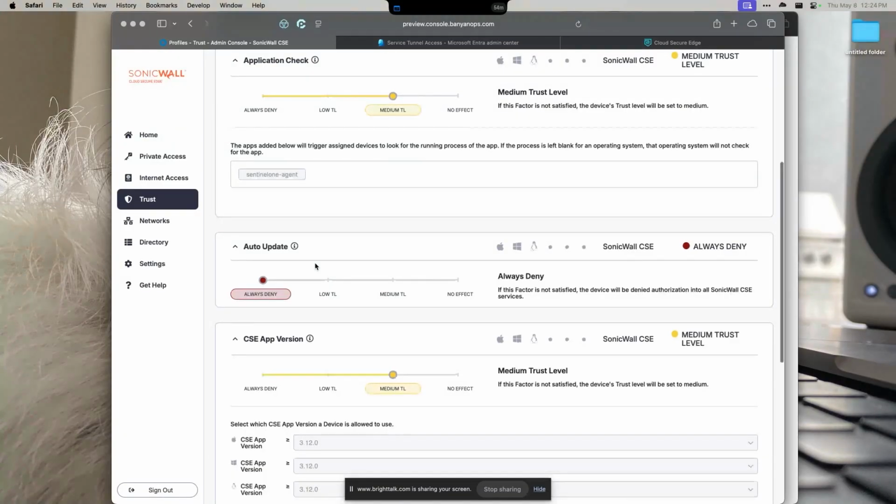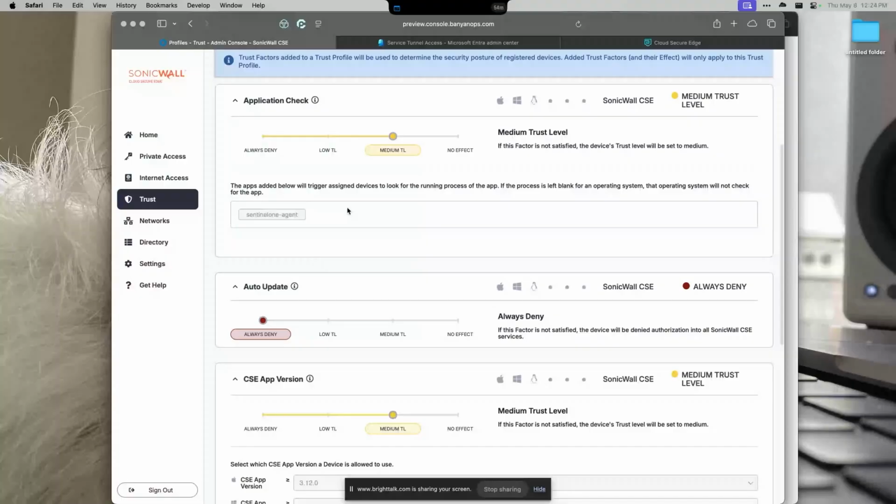So what that means is if I do have the Sentinel-1 agent running, but I have auto update disabled, I can't get access to anything. And again, you can pick and choose how these different trust factors affect things. So maybe you want to weigh heavily on certain things, but other things, not so much.